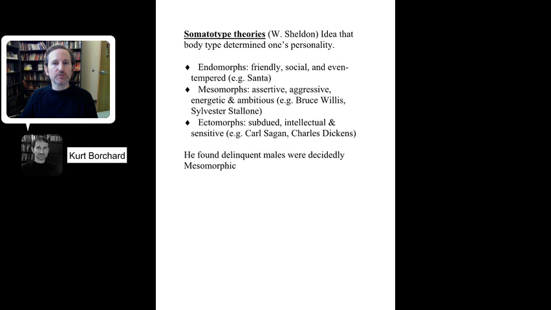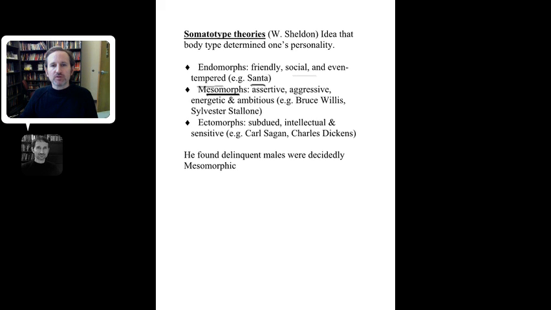We can also discuss William Sheldon's work, and he developed the notion of somatotype theories, an idea of body type being linked to personality. He came up with 3 different body types, physical types. And what I've done is I've given you the type and then an example at the end of each one. The endomorph is generally, if you want to stereotype this person, the jolly fat man. That's the idea. So characteristics of friendly, social, even-tempered. Actors like John Candy, you might be familiar with. The stereotype again, Santa. Okay.